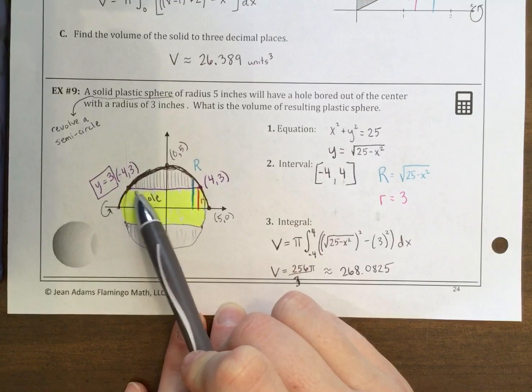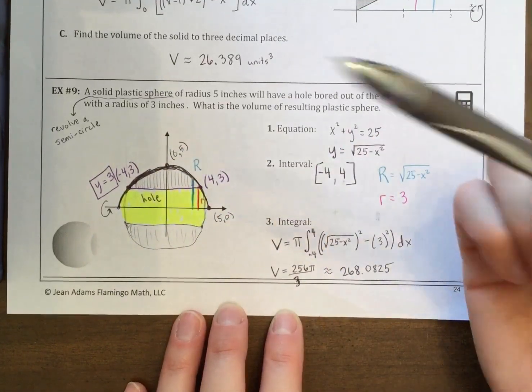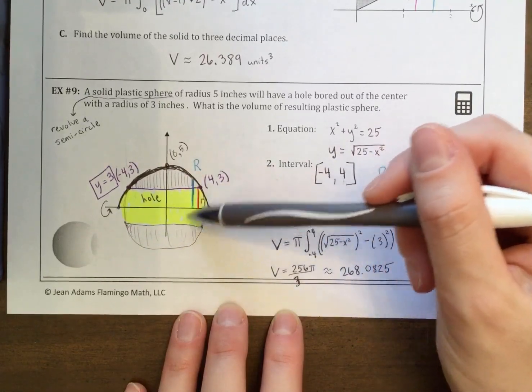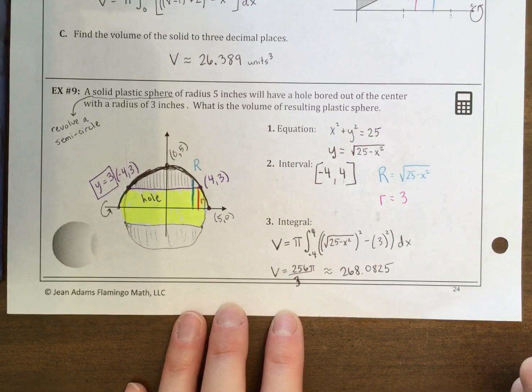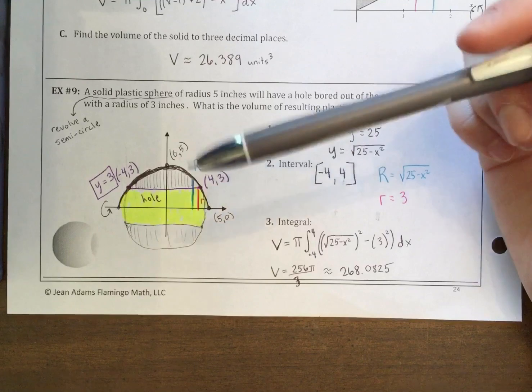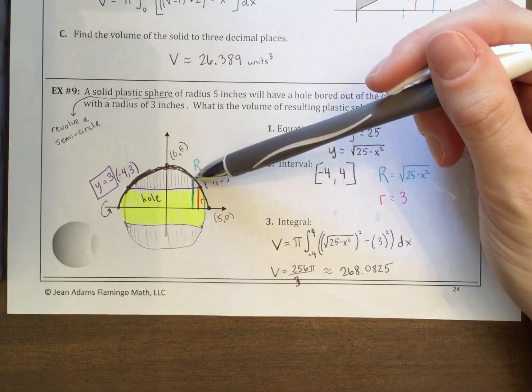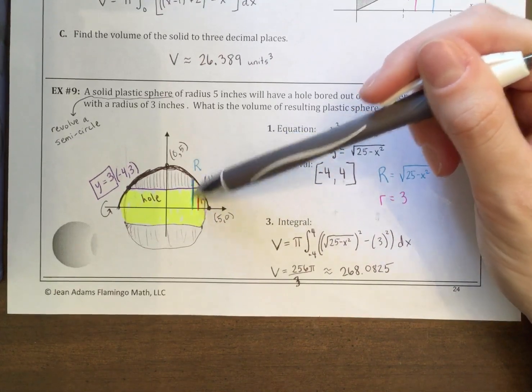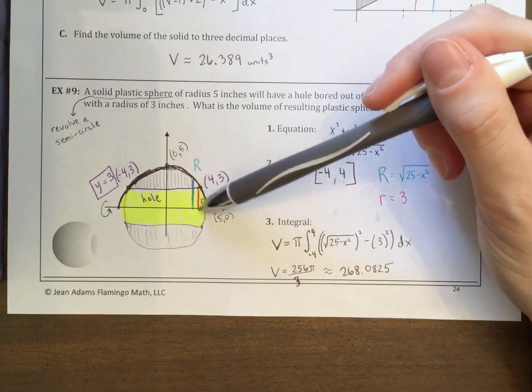When I set that up, I have my line here, y equals 3. So this is my hole. And then I was thinking to myself, what is it going to look like 3D? So I just kind of reflected it over the x-axis and drew in a sphere with a hole in the middle of it so I could kind of visualize what it would look like. To find big R and little r, since I'm revolving about the x-axis, I'm looking at the distance from my function to the x-axis. So big R is going to be my semicircle function and little r is going to be y equals 3.